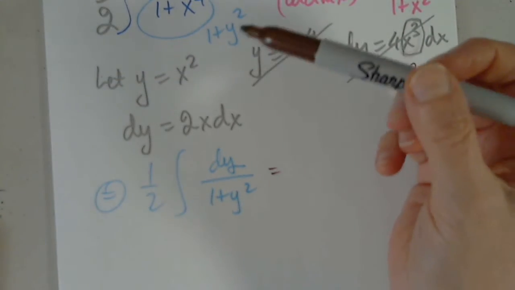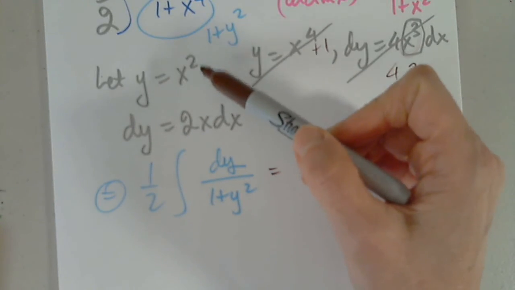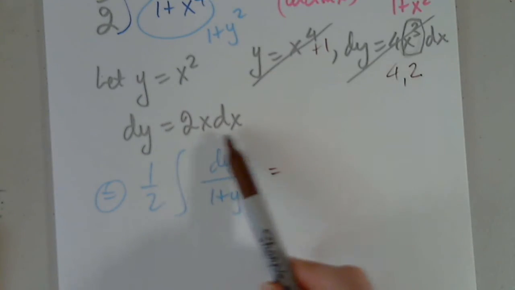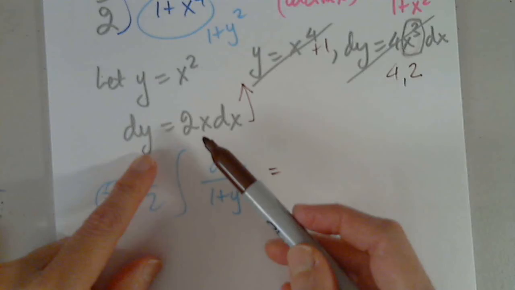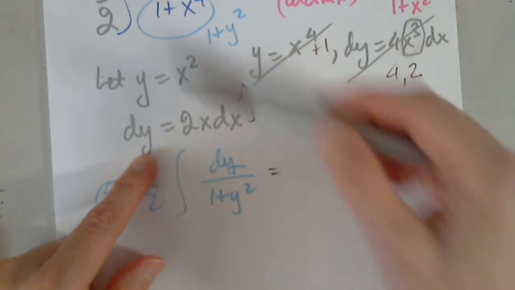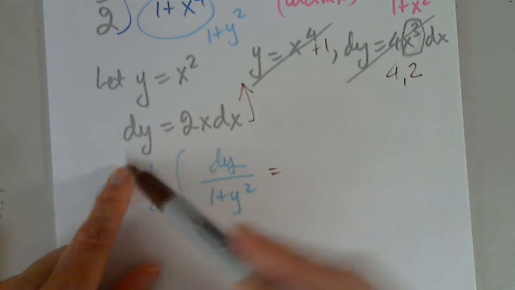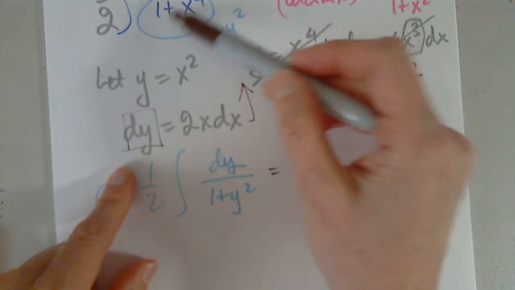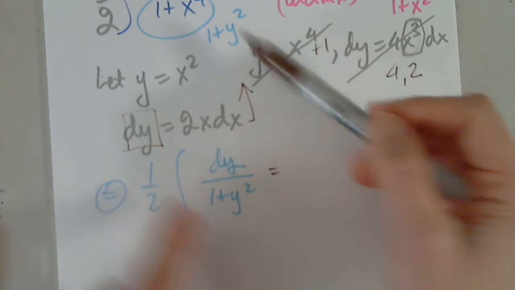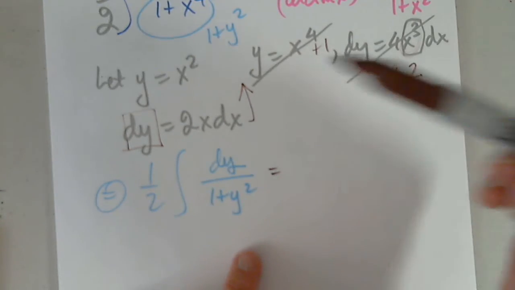So then I said, okay, maybe if I denote y by x squared, and the differential of y is 2x dx, now I see where I'm going. This is okay. The only thing that I'm missing is a 2. And then 2x dx will be replaced by dy. And the denominator, which is 1 plus x to the fourth, will be replaced by 1 plus y squared. Of course, the 1/2 has to stay in front.